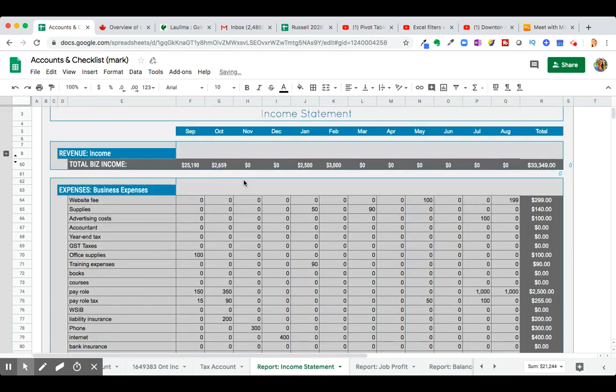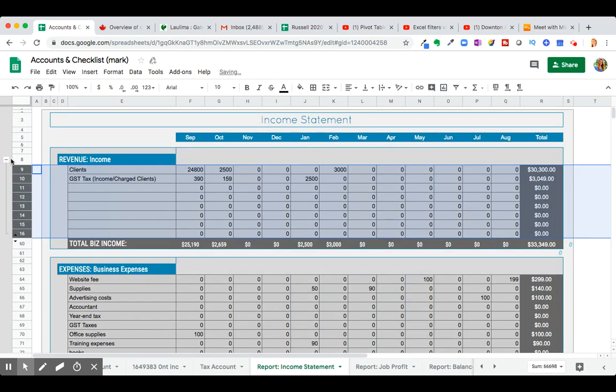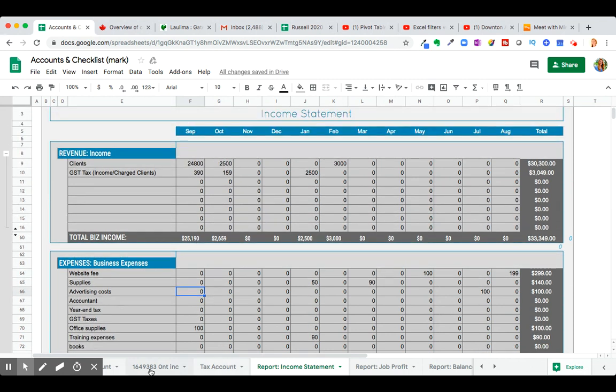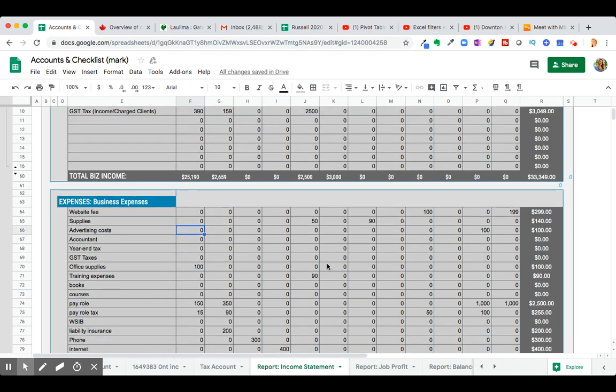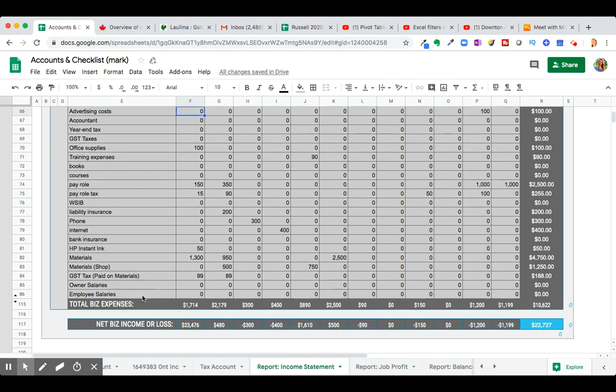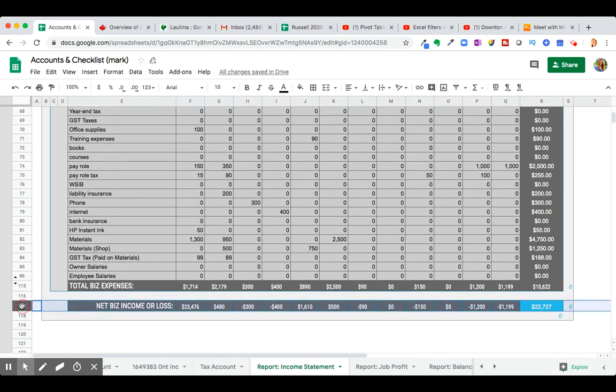So this is summarizing everything that's on all 4 of those places, right? Your credit card, your line of credit, your main bank account, and your tax bank account. This is a summation of all of that, based on your revenue accounts, your business accounts, and then here's your net business income or loss. So at any given moment, you can see the net total here. And you can see these little zeros.